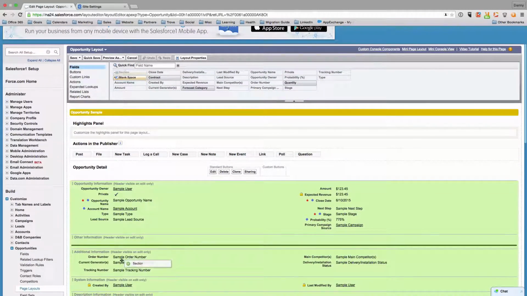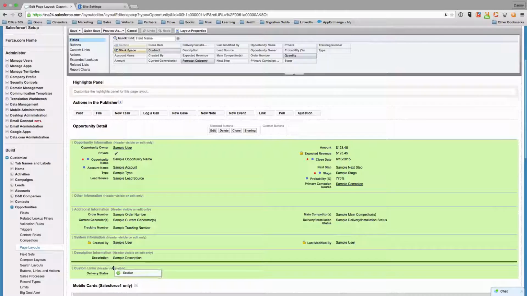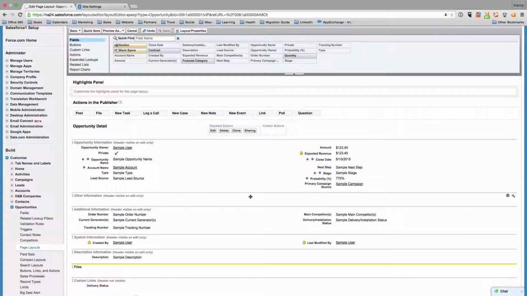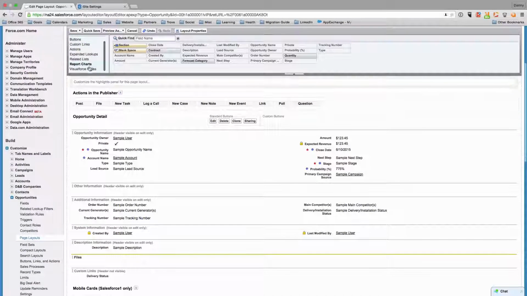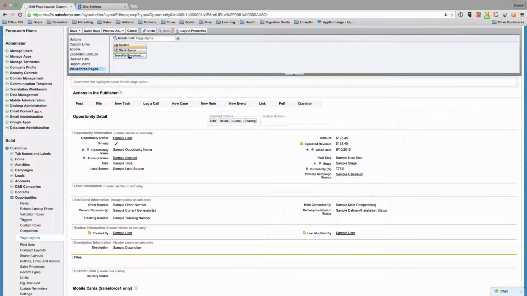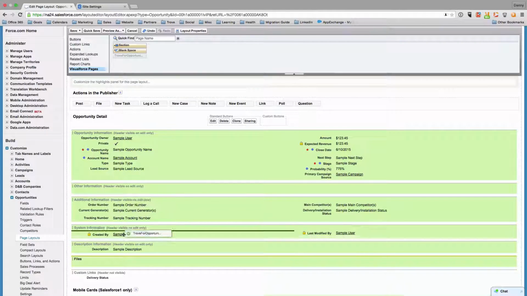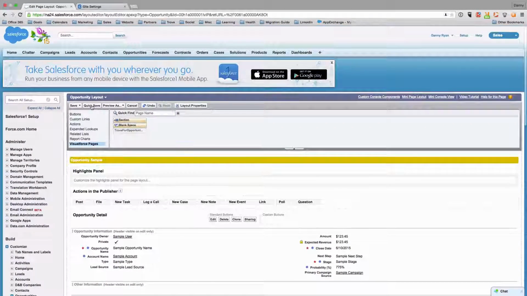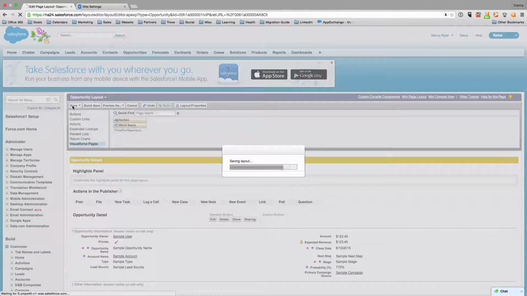Wherever you want to see your files, I'm going to call this Files and do it as a 1-column layout. Click OK. And then I want to go select Visualforce Pages, select Trove for opportunities, drop that on, click Save.